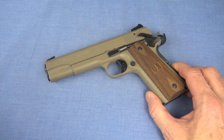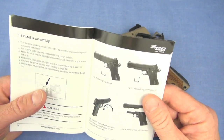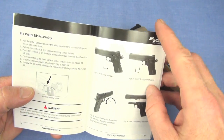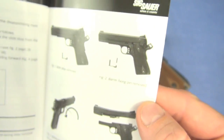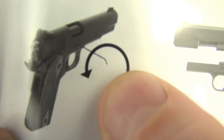I wouldn't say it's difficult. It's not super easy or super fast. It is a little bit different than your normal 1911. Just take out your slide stop. You can see the fixing pin right here. You're going to take that out. I think that takes an Allen wrench. It's been so long since I took this gun apart, I can't even remember. There you go, right there.